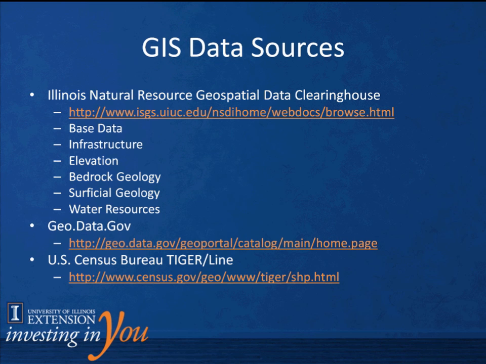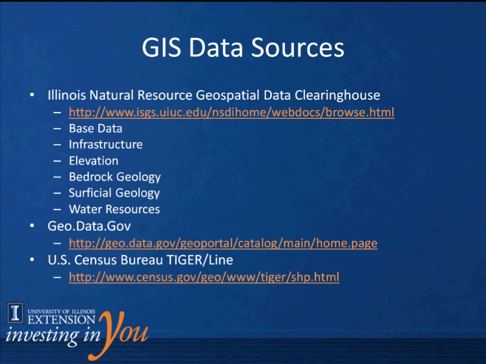They have baseline data, which is going to be things such as political boundaries. They have data on infrastructure, which is going to be all of your roadways and rail. They have elevation data, bedrock data, superficial geology, and they also have waterways. So I really suggest that you go there and take a look and see the wide variety of data that are available there. And if we have time at the end, maybe we'll look and see what the interface for that website looks like.